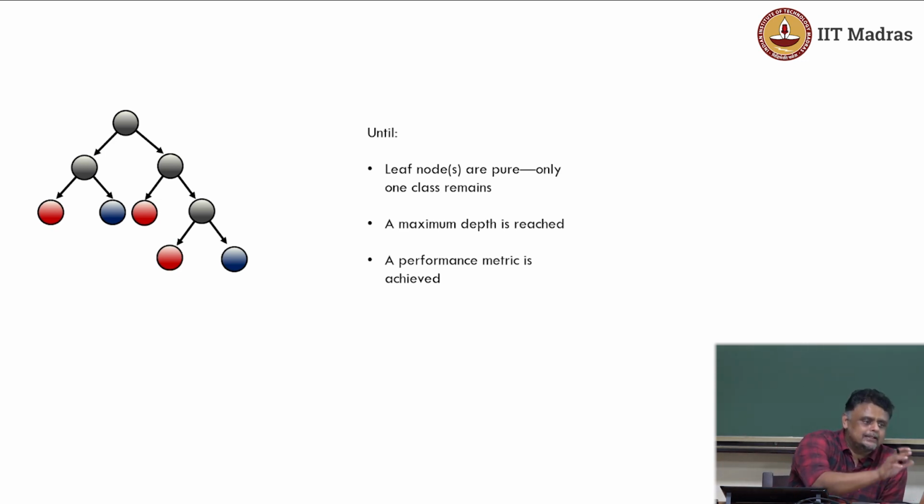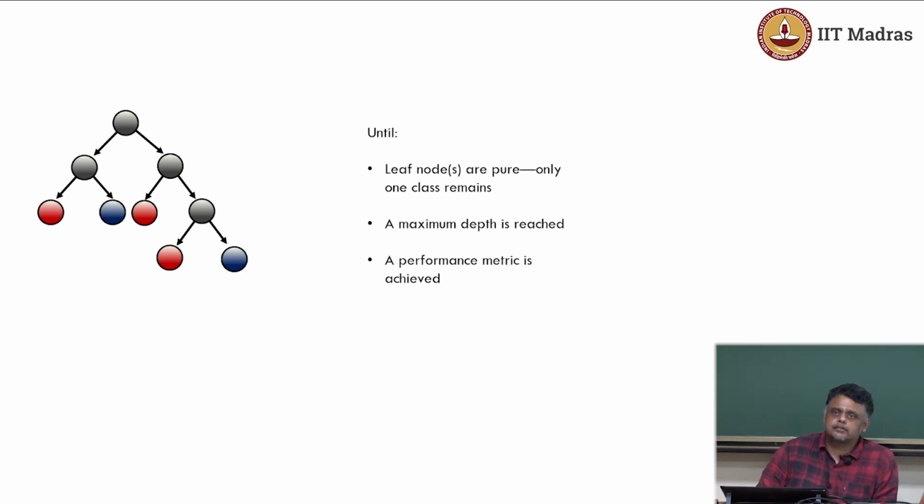So in this case, the way you stop is when leaf nodes are pure, in the sense that each leaf node contains only one class. What do I mean by that? You keep splitting the data, and at some point you will hit a node that contains only one class: all yes, I will play tennis, or all no, I won't play tennis. So that's one way of stopping it. That is not a very optimum time to stop because this is called overfitting. We won't go into details. Some of you might already know, and that's okay.